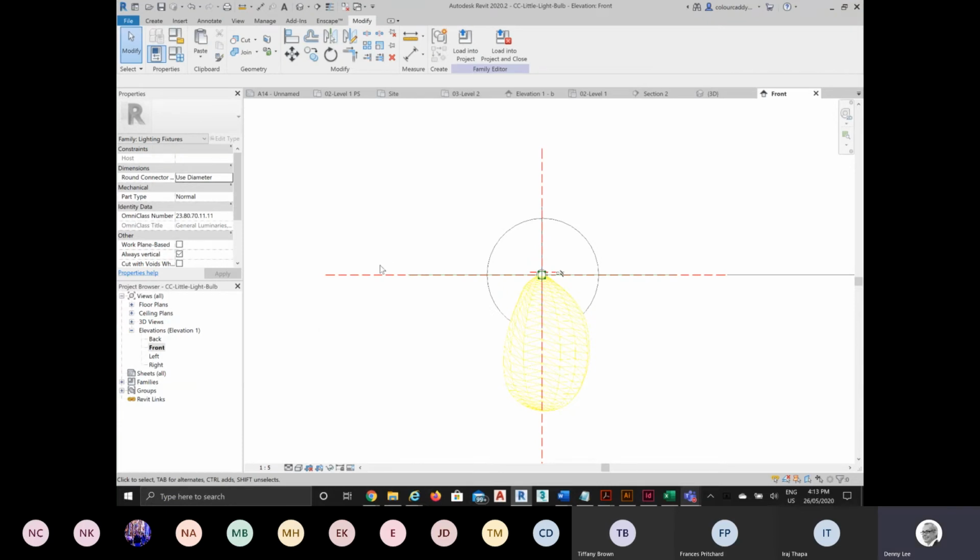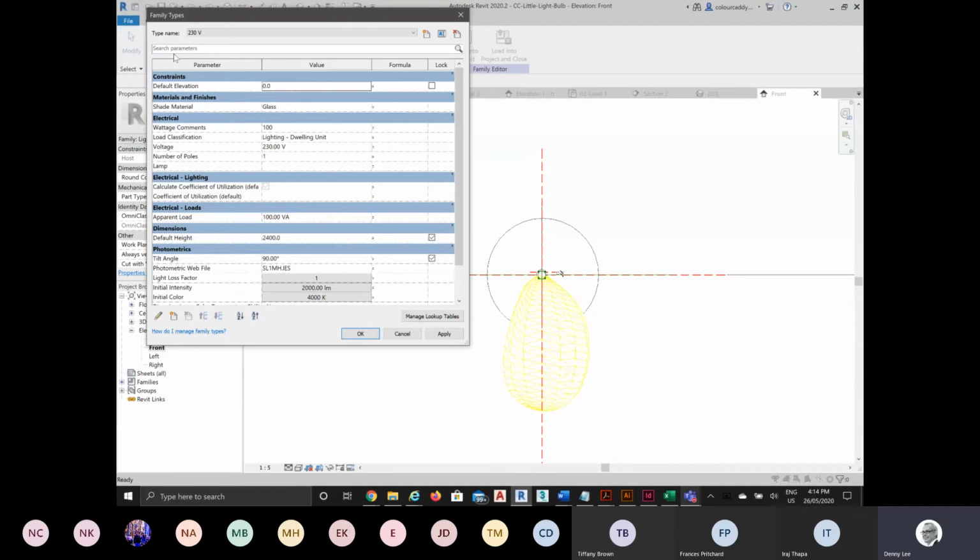Okay, and then before I load it into my project, I'm going to bring the brightness down because I know it's too bright. So to change settings like this that in a project you would get to by going to edit type, in the family where those type settings are actually made, just try to get used to this. It's in family types. And I know I've shown you this before, but it doesn't hurt to go over it again. So again, in this properties panel here, when you're in a family file, you'll always have this family types option. And as you use families more, you'll get more used to using that. So there, that's family types.